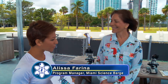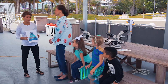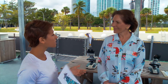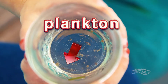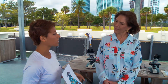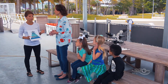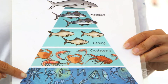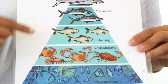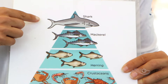My name is Alyssa and I also work on the Miami Science Barge. Today we are going to learn about plankton. Have you guys heard of plankton before? Plankton are animals that float and drift in the ocean. They can be big animals like jellyfish or really small animals, which is what we're going to look at under the microscope today. They're really important because they make up the bottom of the food chain. These plankton feed small fish, crustaceans, and animals like that, and then larger animals eat the small animals — that goes all the way up the food chain to our top predators.